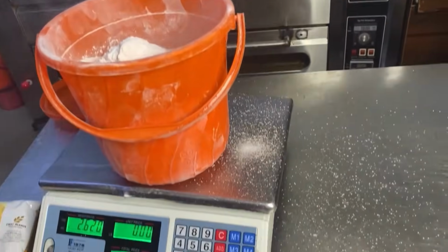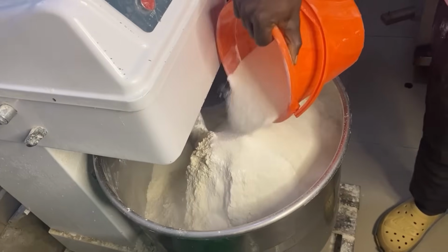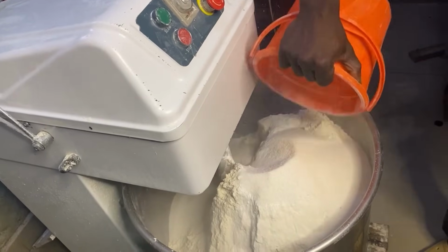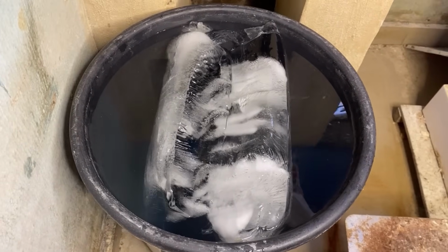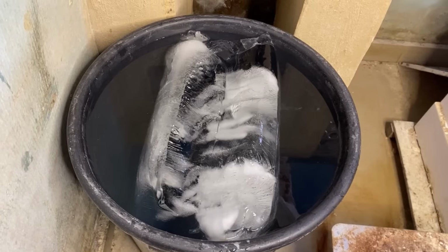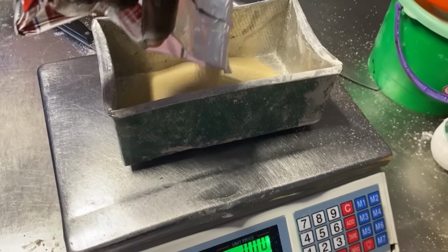So we are done measuring our recipe and we have poured our flour in the mixer. This is called the mixer. That bucket consists of all the recipe we are using: the sugar, the milk, the improver, the preservative. Here is our chilled water. We use ice to bake.